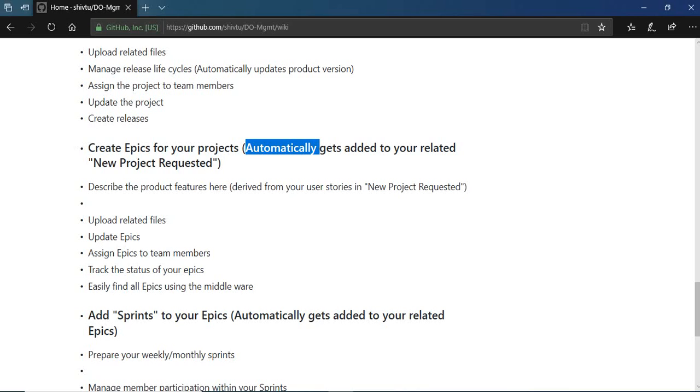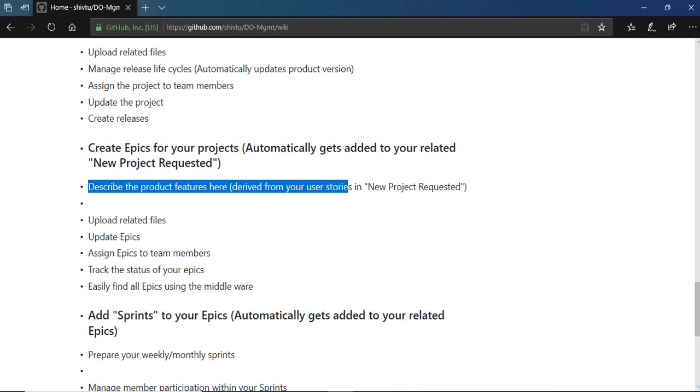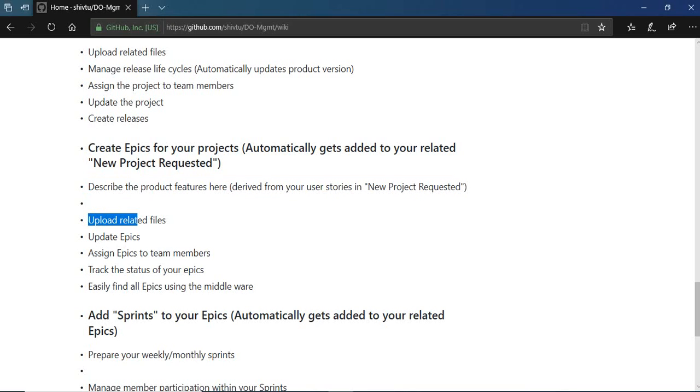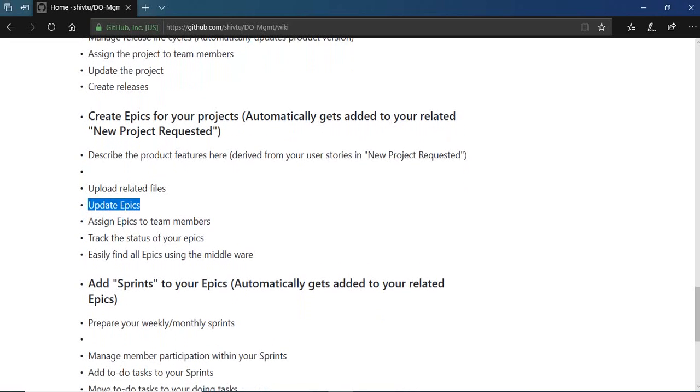And that is what I've described here in the first point. You can describe the product features here which are derived from your new project request. Also similarly, you can upload files to the epics that you have created, and you can also edit the epics just as you can edit the new project requests created by you.